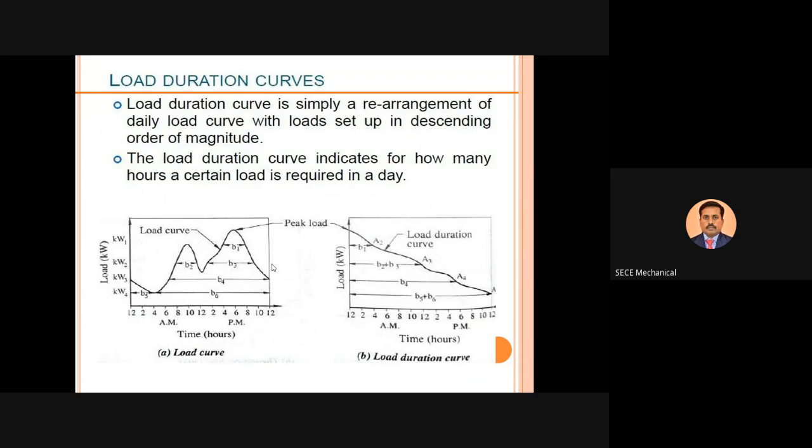So based upon the descending order, or we can say based upon the magnitude, based upon the power requirement. Some in the morning time maybe power is required high, and evening time also power requirement is high. So based upon the requirement or peak load conditions, we have to draw up the load duration curve. Based upon the descending order, the load curve is drawn with the duration.